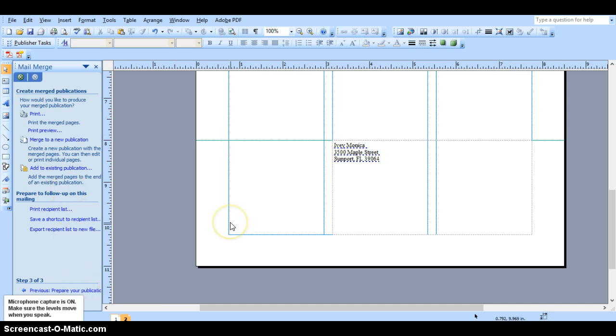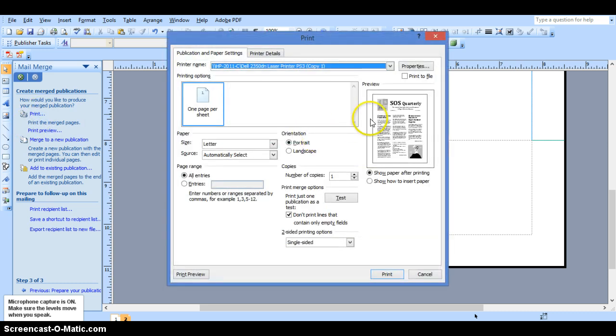If you so need, you can merge it to a new publication. You can add it to the end of something that you already have on there. If you go to print, you can see that you have a test in there, how many copies of each one you want, and you can make changes in here as needed.